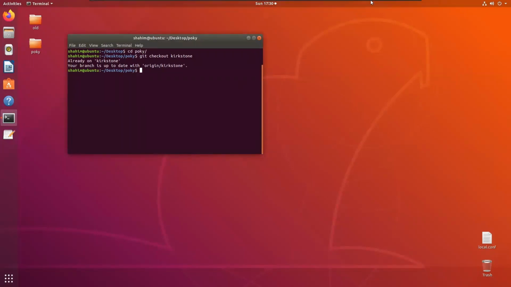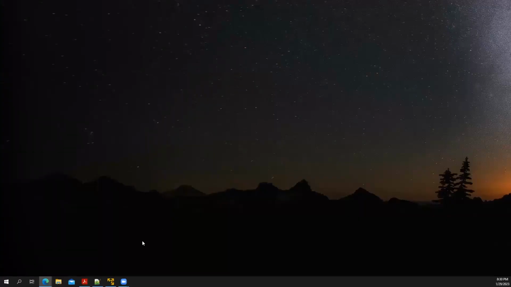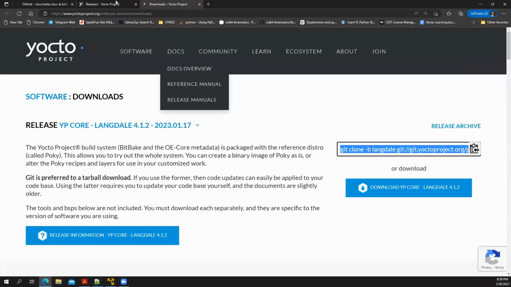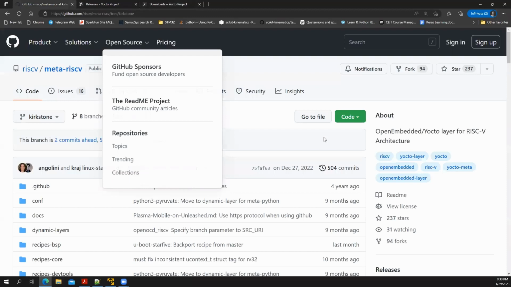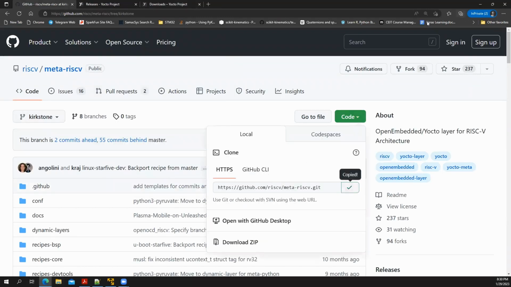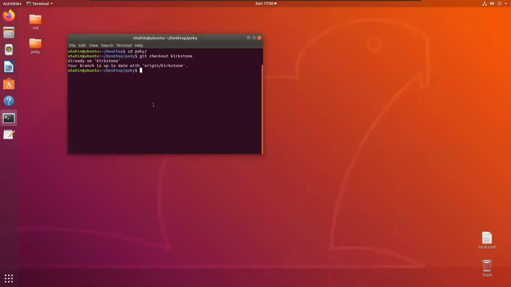The other thing that we need is the RISC-V meta layer. Coming back here, Kirkstone, copy, going to the VM.